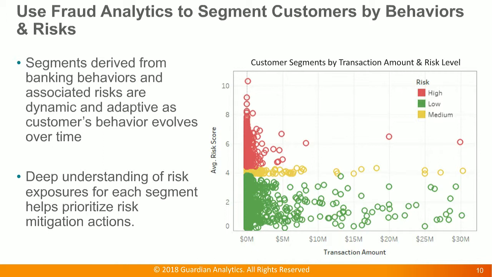Let's take a look at a few examples of customer segmentation. One way to segment your customers is by looking at their average risk rating and their transaction behavior. You may be delighted or surprised to find that your high-risk customer segments are not necessarily the ones that transact with the highest amount. These segments derived from how much they transact and their associated risk are dynamic and adaptive as customer behavior evolves over time. From the segmentation, you can drill down into different levels of detail and get a deep understanding of the risk exposed at each segment in order to prioritize your risk management actions.